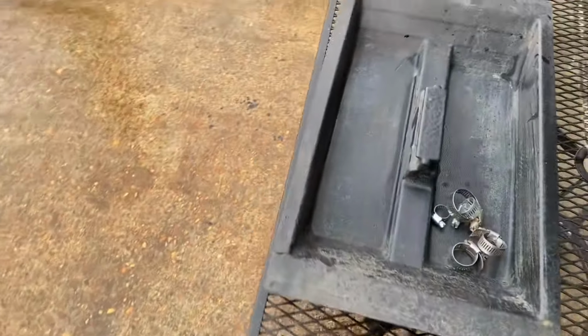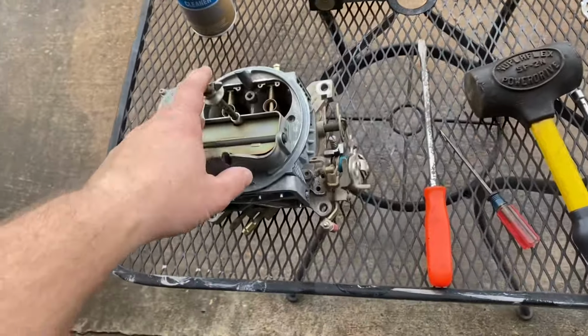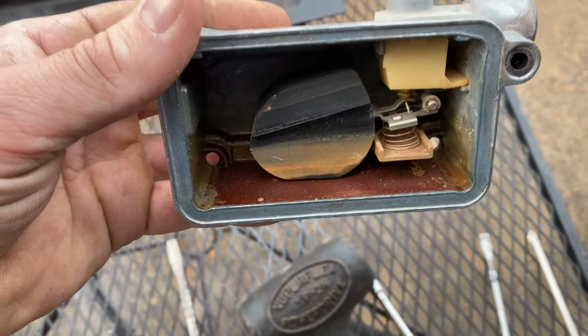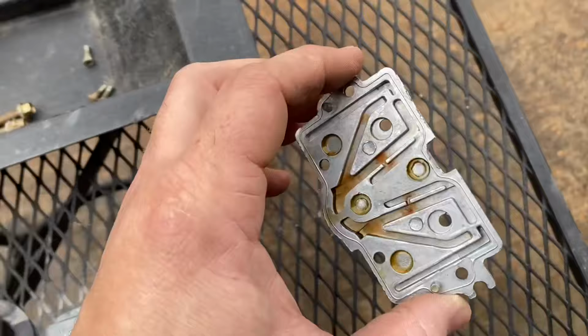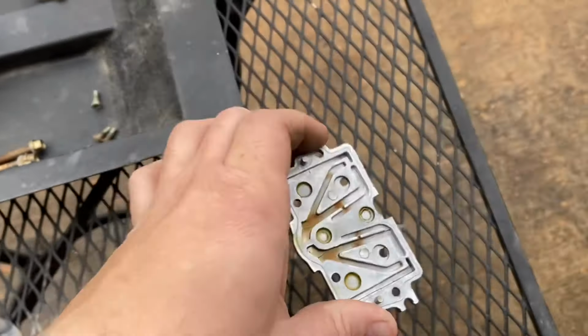Look at there. Looks like a new carburetor under that Bondo dust. We're gonna tear it apart, see what we got. All right, y'all, this is where we're at so far. Got the bowls off. You can see some good varnish in this one. This is the rear. And there's the rear screws. That's the sort of metering plate thing that's on these little 600s because they don't have rear metering plates. We'll clean all this out.